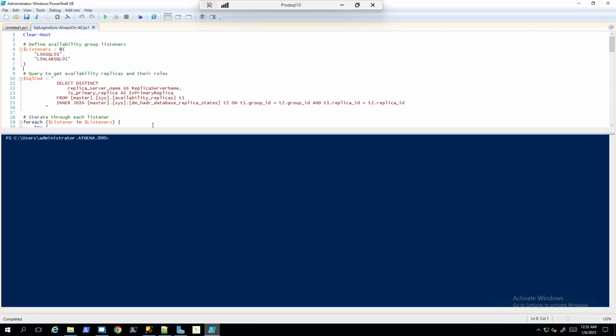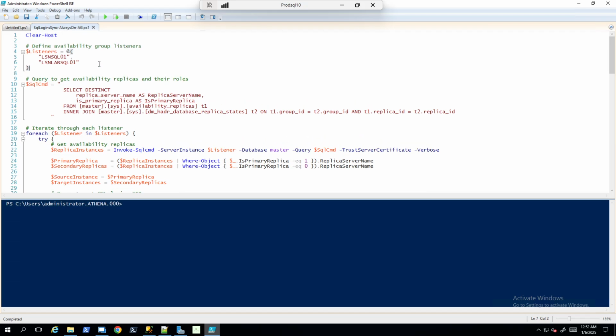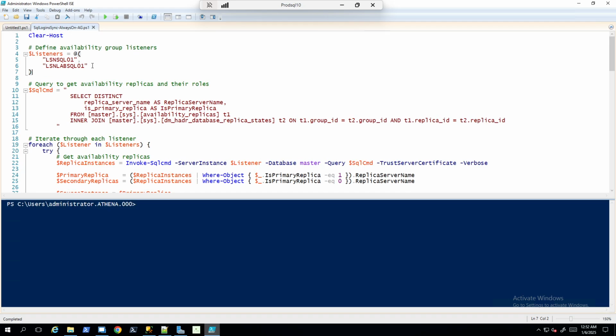So let's go and see what this PowerShell script is all about. Now, the first step is to provide the list of availability group listeners. So now I have two listeners here, one for each cluster, right? So availability group listener, LSN 1 and LSN lab SQL 1.